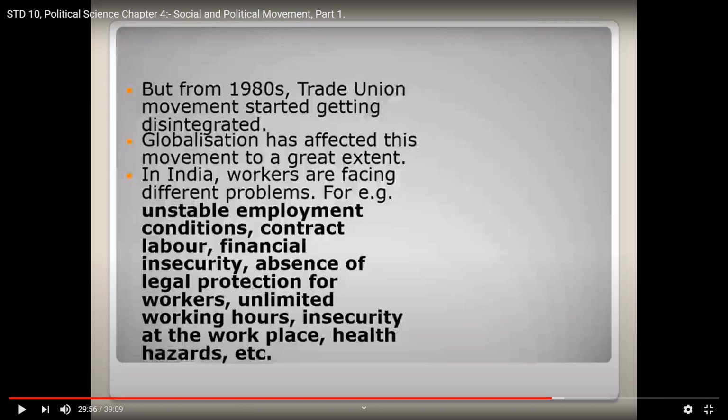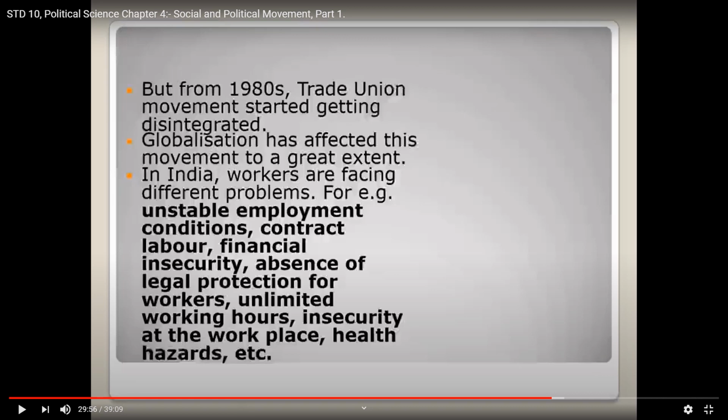Another problem that we are facing nowadays is contract labor. I'll give you a simple example. You must have all heard about Maruti Suzuki. Just last year, somewhere before December, suddenly Maruti Suzuki announced that they have no money. They are going into loss. People are not buying their cars. So much so that Maruti Suzuki laid off.